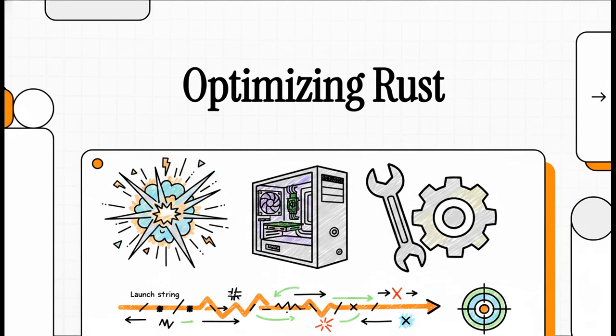Welcome to the Explainer. Today, we're tackling something absolutely crucial for Rust players. We are breaking down exactly how to customize your Steam launch string to completely eliminate those frustrating stutters and crashes. And we're doing this based entirely on your unique PC hardware. The goal here is pretty straightforward, but man, is it powerful. We literally want to tune the game engine so it runs flawlessly for your specific setup.